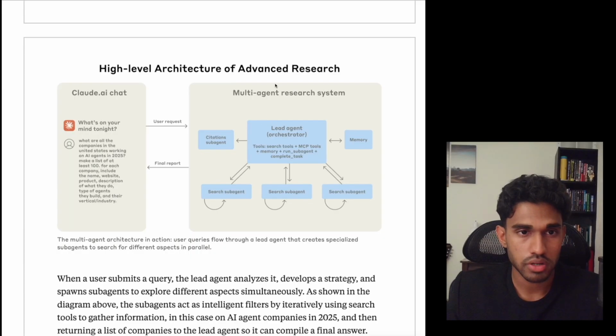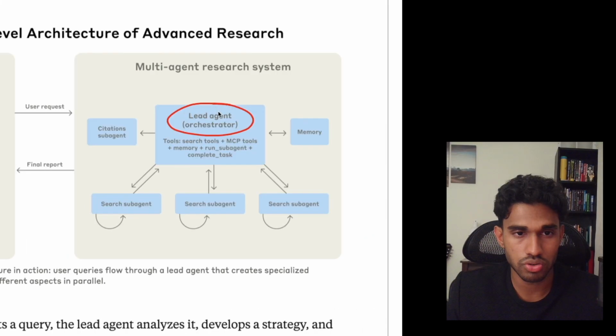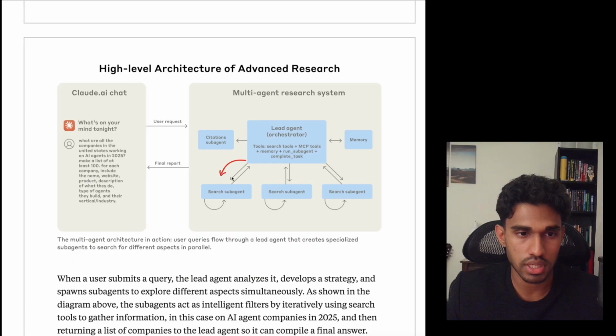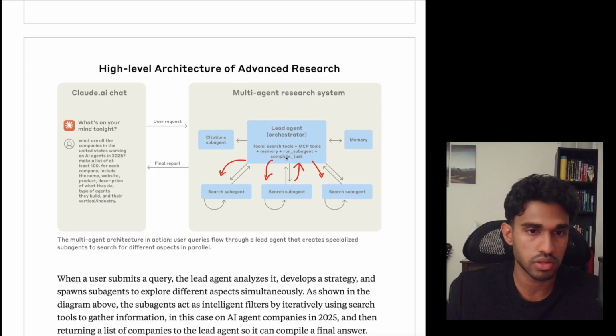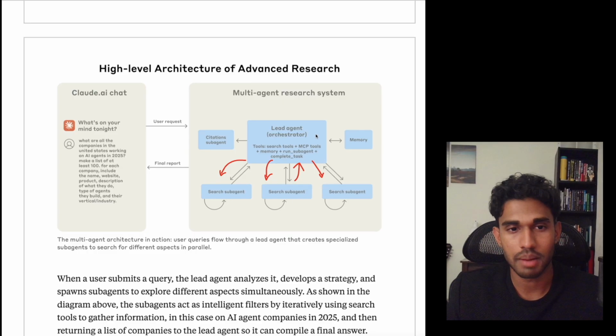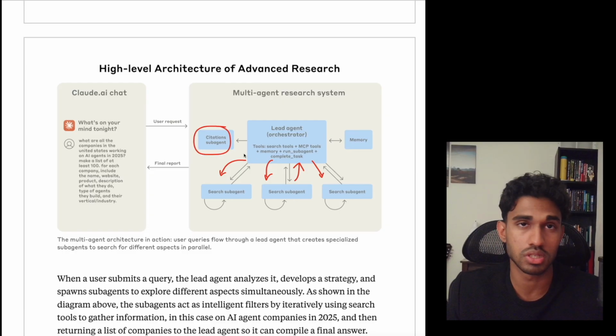So here's the high-level architecture for their multi-agent research system. You can see, just like the diagram I drew, we have a lead orchestrator agent who essentially has some tools and its own memory. And basically it will be spawning these search research agents that go off, do their own loop, and then come back with the information, where the lead orchestrator will decide, okay, do we search more? Do we go further? Do we just synthesize a report? And so on. And you can see over on the side, related to this use case, there's a separate agent which is directly responsible for checking citation.